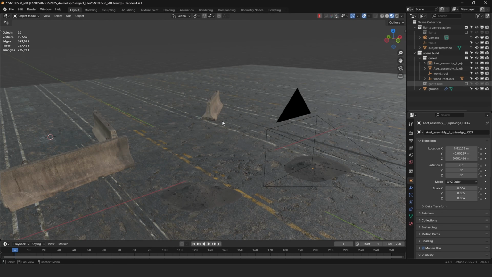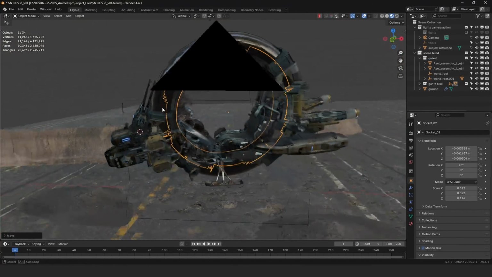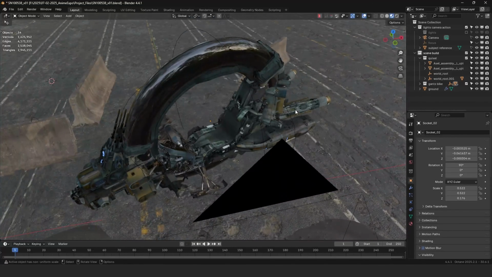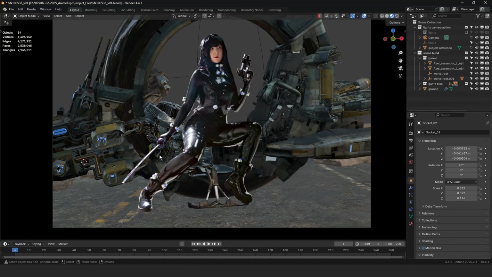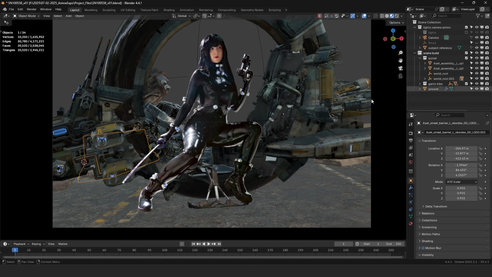Give it a second to load up. Here we go. And this is, of course, the main centerpiece of this scene. And so if I go to my camera view here, that's basically the whole scene right here. I'll go over my lighting setup in a second, but this is basically it. It's just the ground plane, some concrete barriers, and then the Gaunt's bike that is set up.